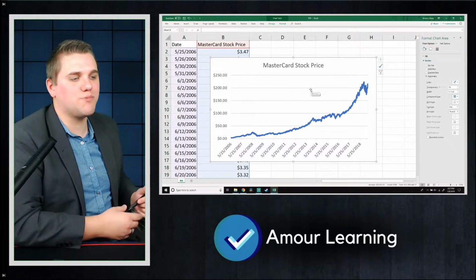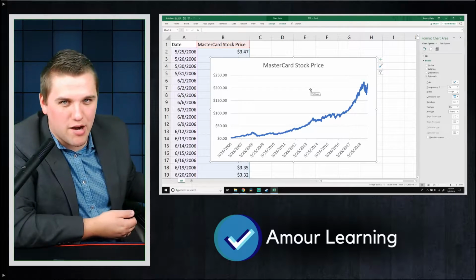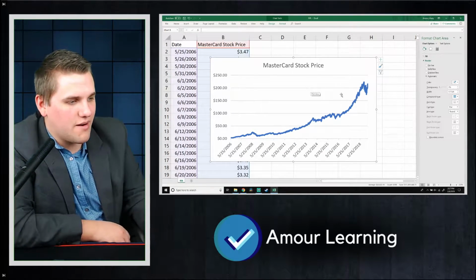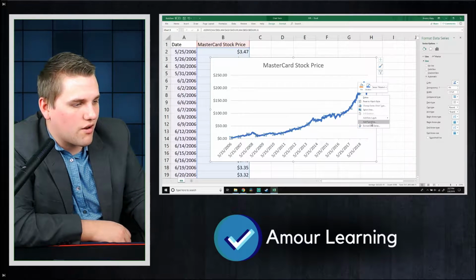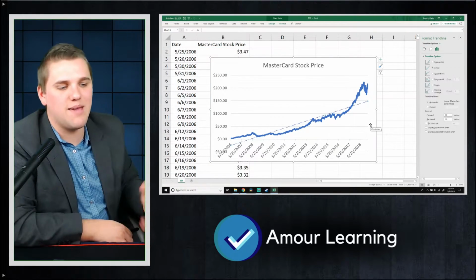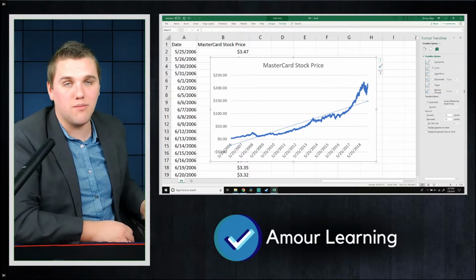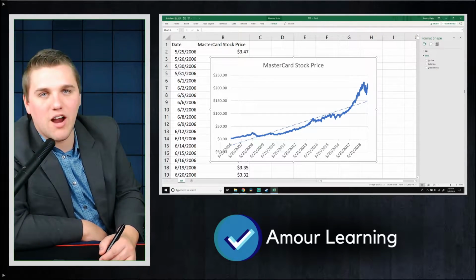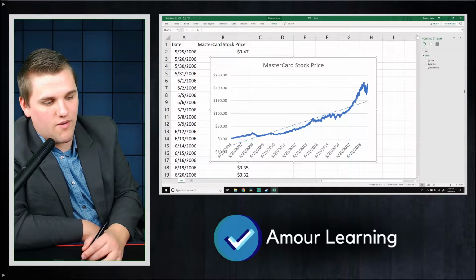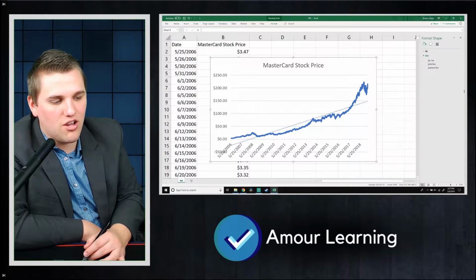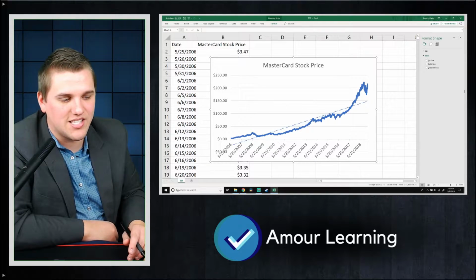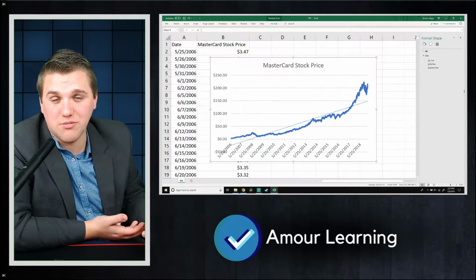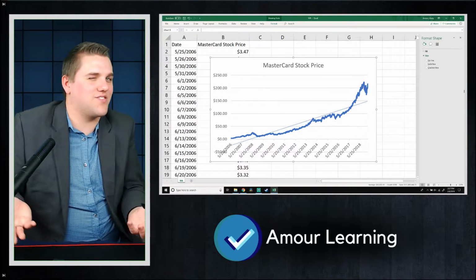Now, that's what the corresponding scatter plot looks like, and it's not much of a scatter plot because there's specifically one data point for every single date out there. And let's try to model the relationship between the time and the stock price using a linear model. Now, as you can see, there are some problems with this, particularly this area right here and this area right here. On the left side, it looks like around 2007, 2006, the outputs of the linear regression model were negative. And you can't have a negative stock price.